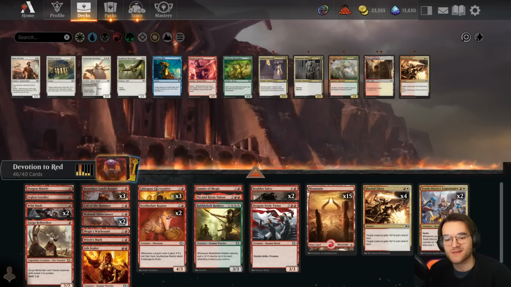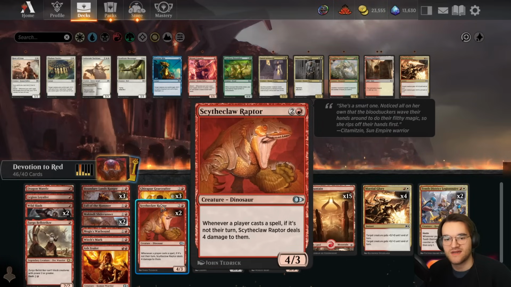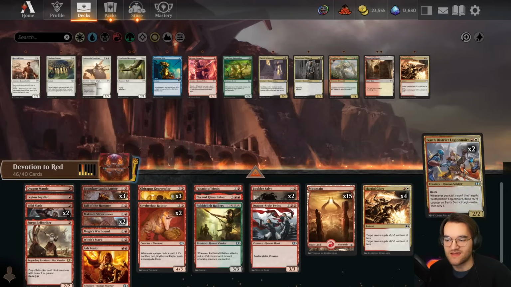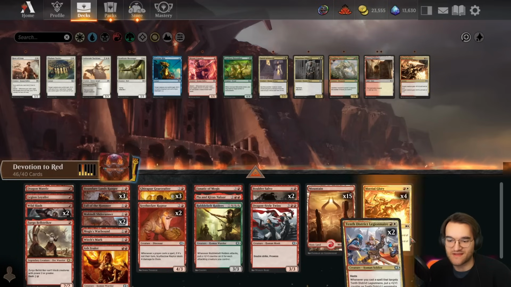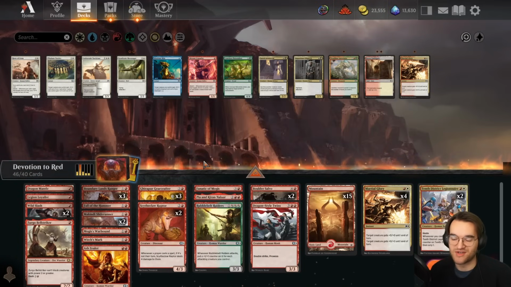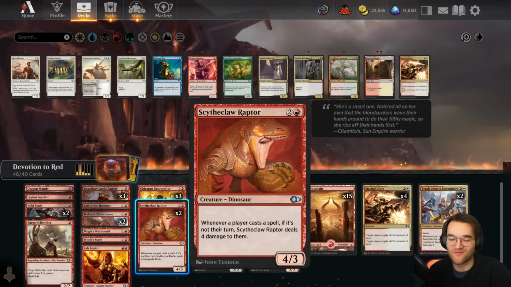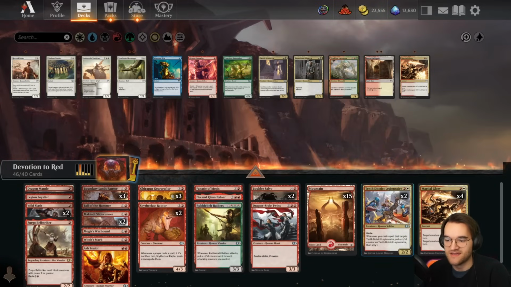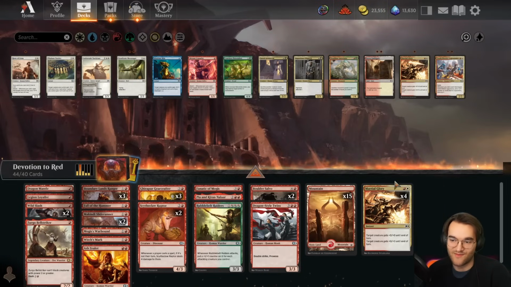There were some picks where I passed some Scytheclaw Raptors. I think one of those might have been for a white spell, like a Legionnaire over a Scytheclaw Raptor or something like that, and then a triple Raptor mono red deck would have been better than what we ended up with. And then obviously, just going the full Boros from the start probably would have been a little stronger as well. But I'm really happy with this deck.